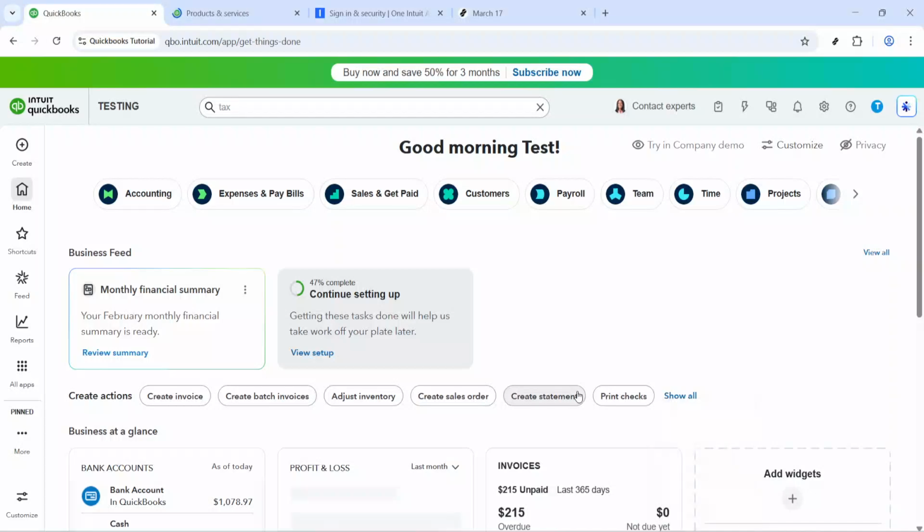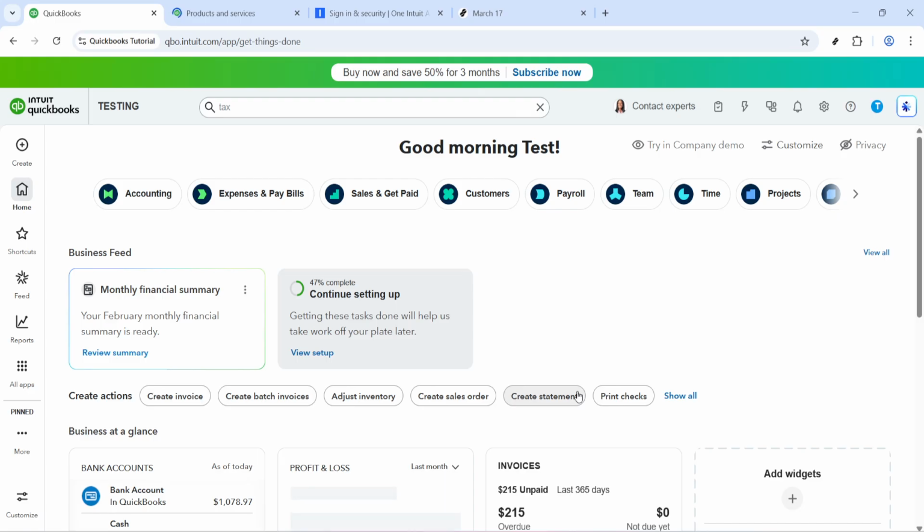In today's video, I'm going to teach you how to set up products and services in QuickBooks Online. By the end, you'll know exactly how to add a new service item so it appears correctly on your invoices and reports, and you'll understand what each field means, so your setup is clean and consistent.